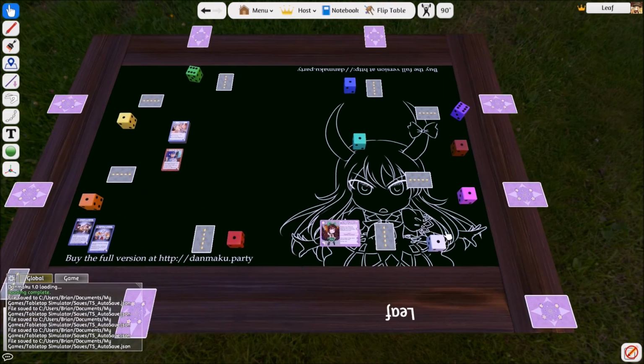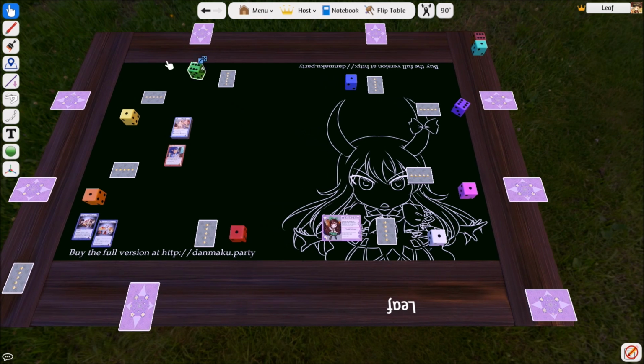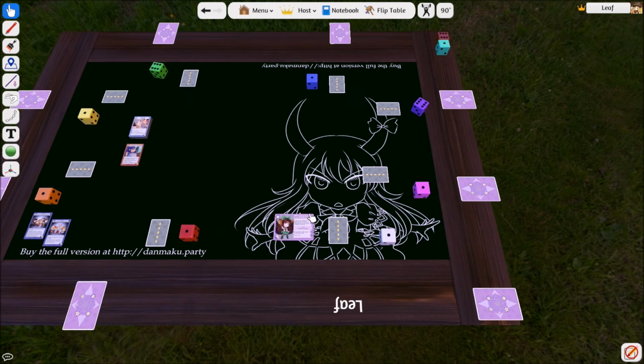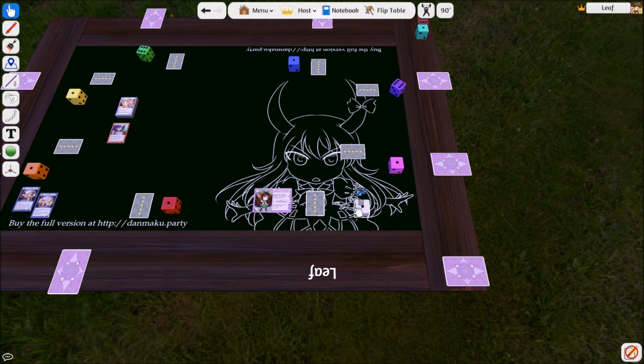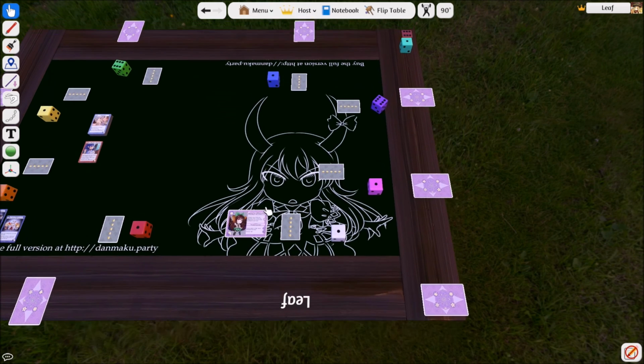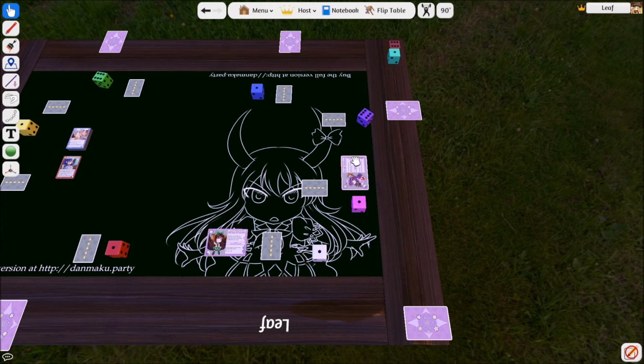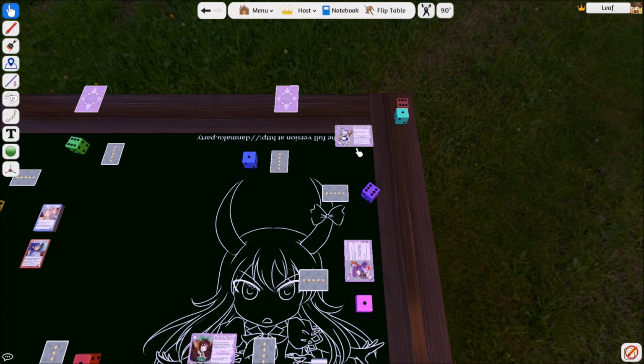So we obviously, I'm going to refer to all these characters by color, because that's just easier. So we have some spares. It looks like 1, 2, 3, 4, 5, 6, 7, 8. Yeah, that's right. Okay. So for white player, obviously we got Atsuo. Pink is going to be Patchouli. Purple is going to be Sakia.